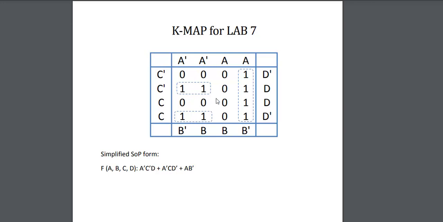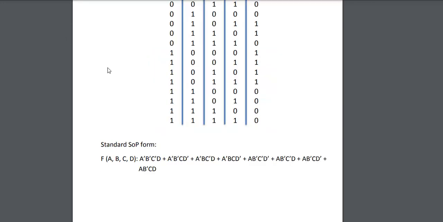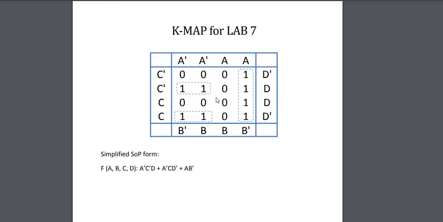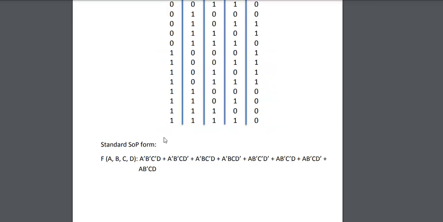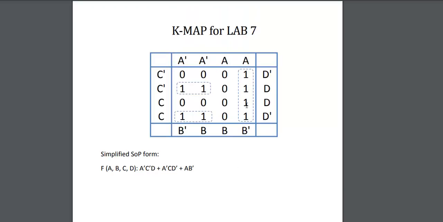Now if I explain about one or two outputs to you, A complement, B complement, C complement, D. Now this is represented as A complement, C complement, B complement, and D. So this one here represents the first product, and that goes on for all the other products. So there is a total of 8 ones in the Kmap.